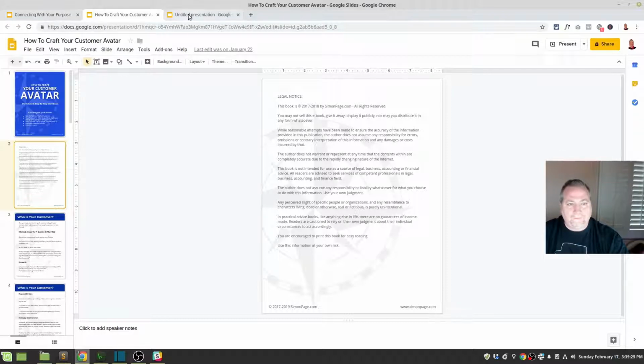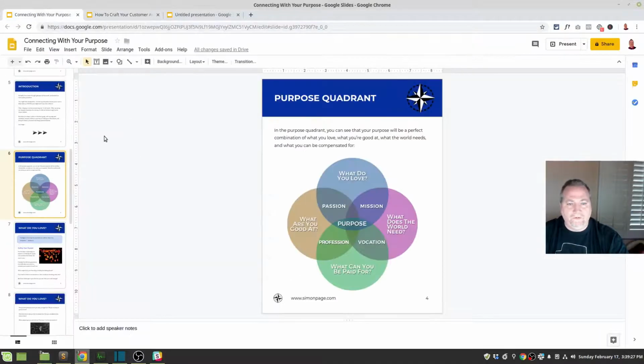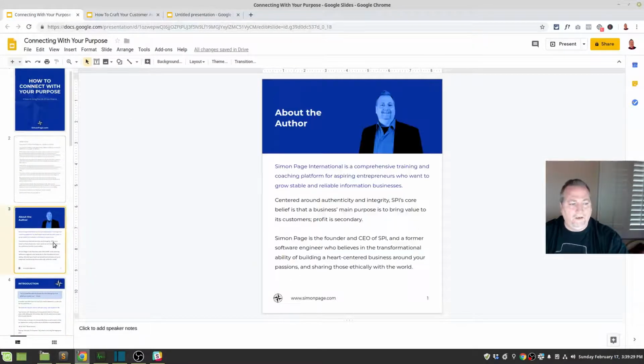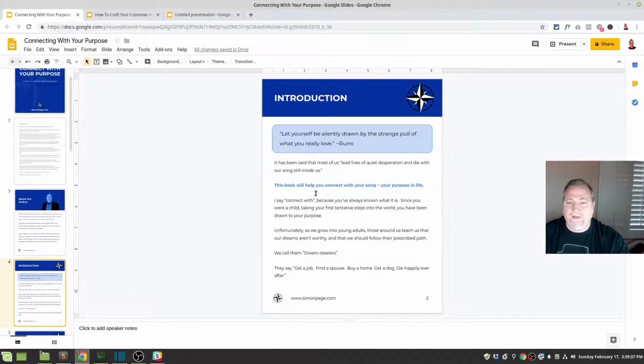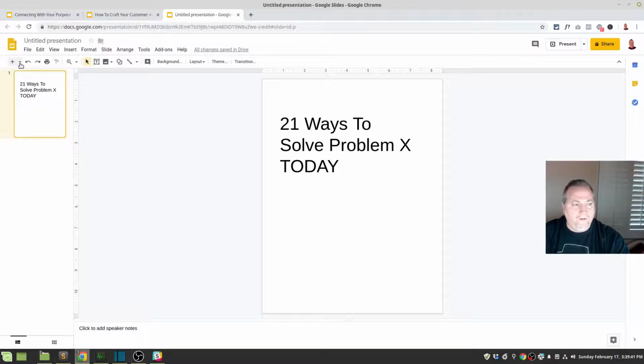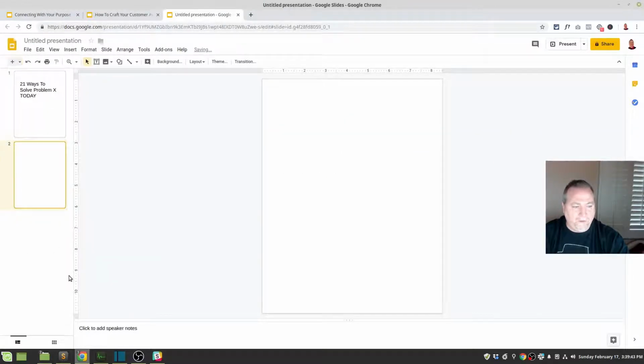And then the next page that you would add, I like to put in an about the author page, just a little bit around who you are and what you do and why. And then I'll typically head straight into the content. And I want to show you, when I come in here, I'll do another blank page. And assume we already have our legal page and about page here.